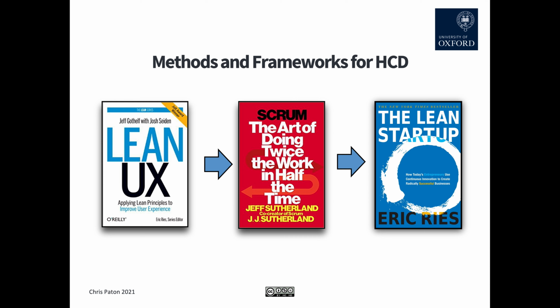So Lean UX has got some good ideas, and I'll talk a bit about those in a minute. Then there's also Scrum, and Scrum is based on the agile principles of software development. So this is where you do lots of short sprints of work and you iterate rapidly so that whatever you're designing you can quickly change it and come back to meet the needs of your end users, and I'll talk a bit more about that in a second.